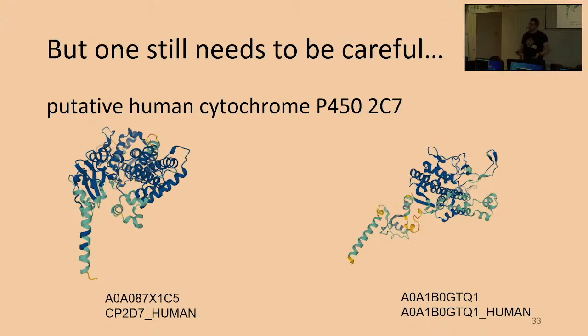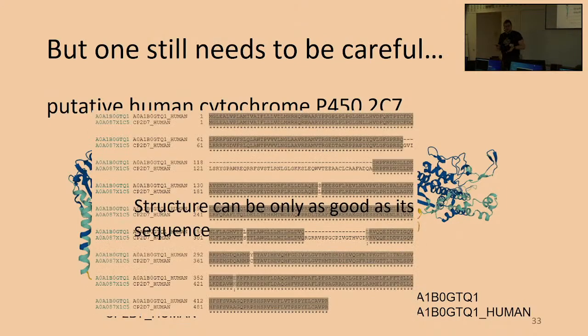And in some cases, the sequences which are in the AlphaFold database can be problematic. So here is a structure of human cytochrome P450 2C9, and this is another sequence which is there for a putative cytochrome P450. And while this one really looks like how a common cytochrome P450 should look like, this one does not share the right shape of the cytochrome P450 cavity. So it's really important to see that the structure can be only as good as the sequence which we are putting there. So really the quality of the sequence starts to be quite important for this.